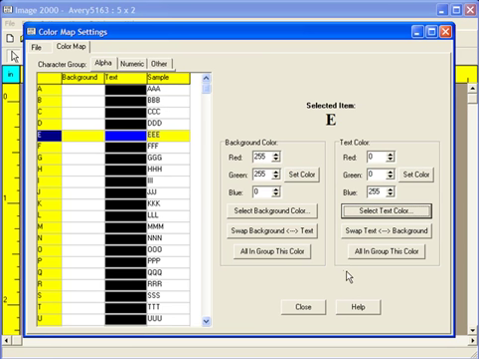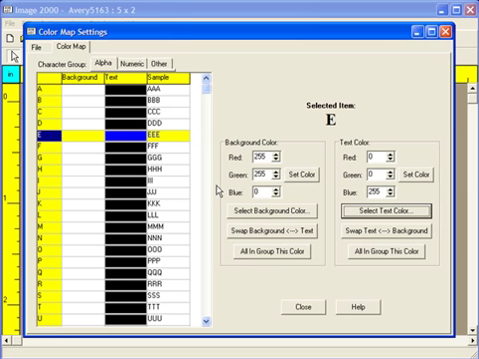The red, green, and blue values are always numbers in the range from 0 to 255. If you manually type in those numbers, then you would also want to press the button with the caption Set Color to actually make the color change. You only do this if you don't select the color from a color palette. We can now see the letter E in the sample column has the 2 colors we chose. The Alpha tab only shows the letters A to Z, and those colors apply to both upper and lowercase text.